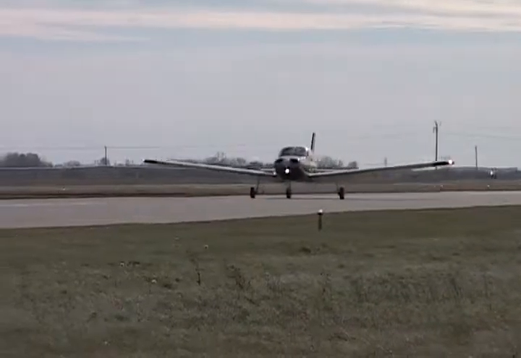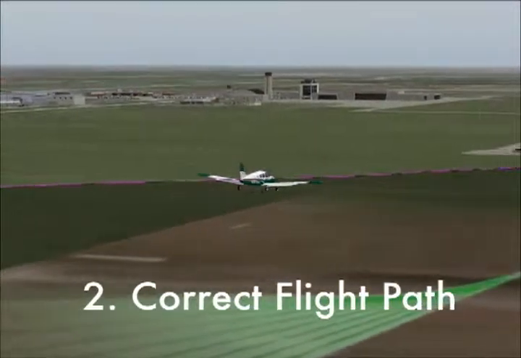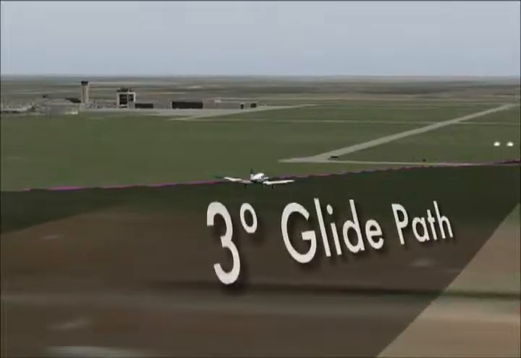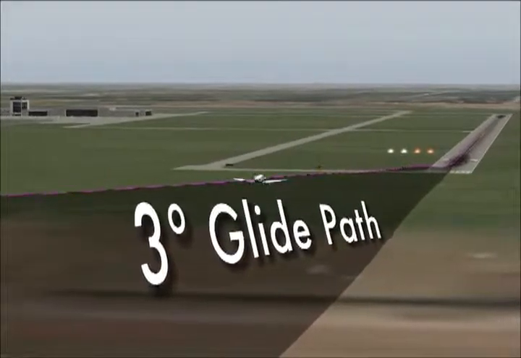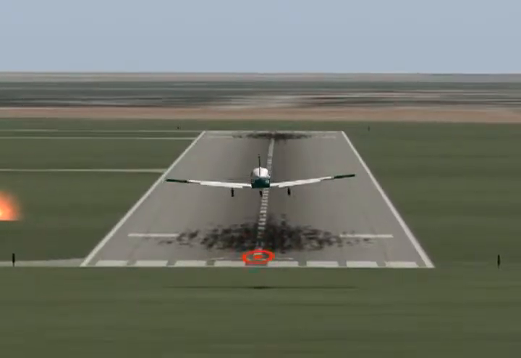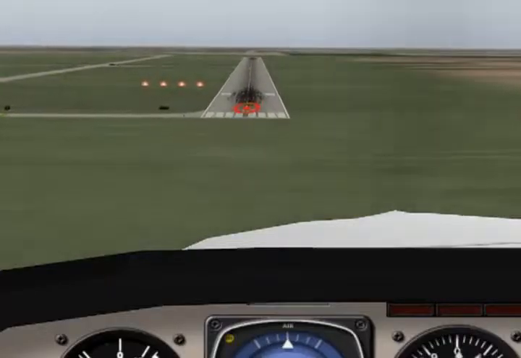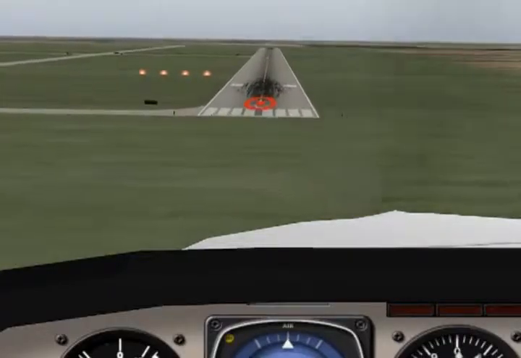Next, the pilot must determine whether or not the aircraft is established on the proper flight path, meaning a normal, approximate 3-degree glide angle towards the runway. The pilot can visually verify this normal flight path by ensuring that the pre-selected aiming point for touchdown maintains a consistent position through the aircraft's windscreen from the pilot's perspective.